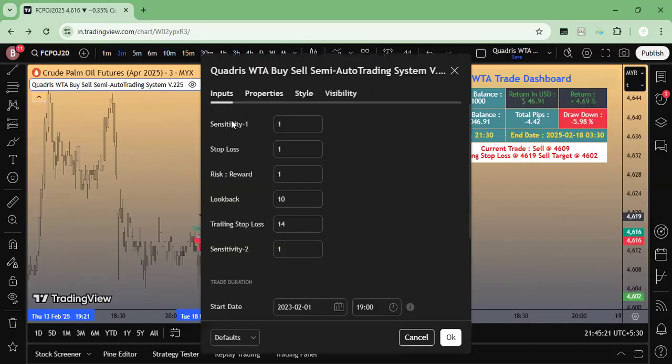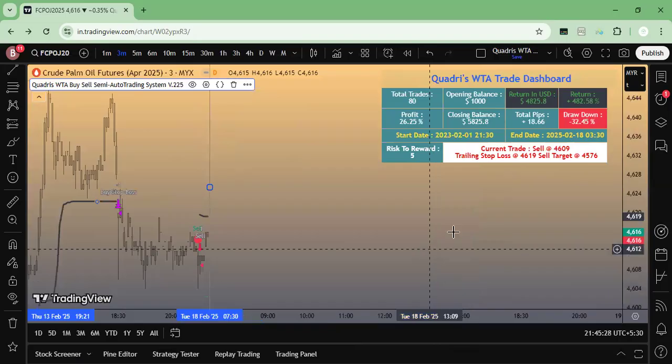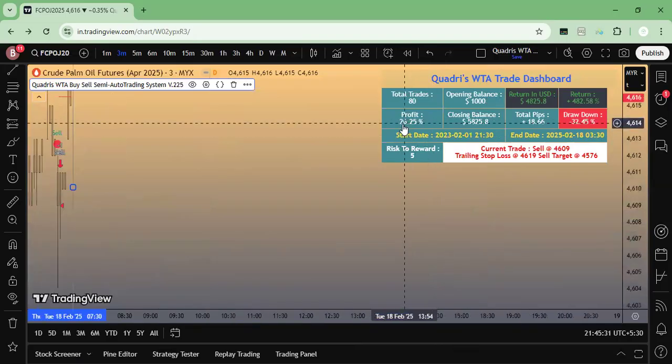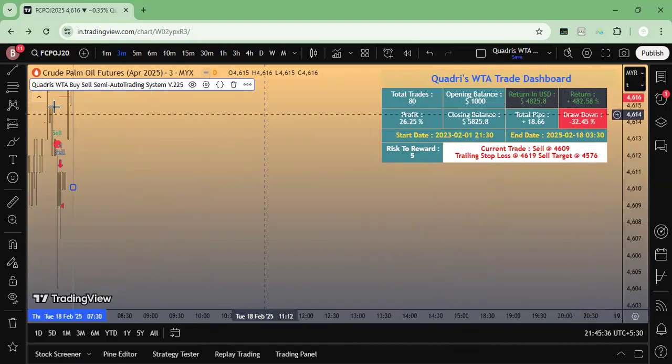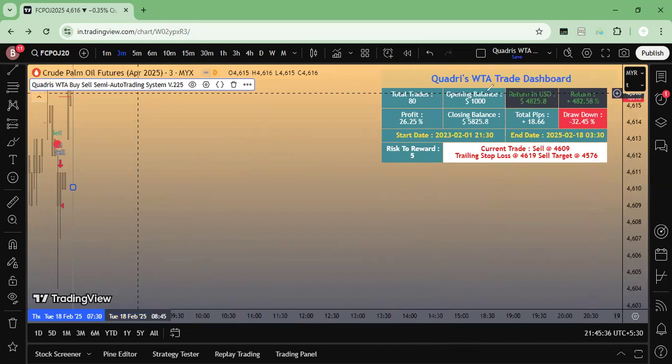But I rather prefer to go with 1:5, which is something I normally tend to look up to. But again, the drawdown is going below 26%, but still I'm making, and this is what enticed me towards this one, because on $1,000 of investment, I'm making $4,825, which is very lucrative.